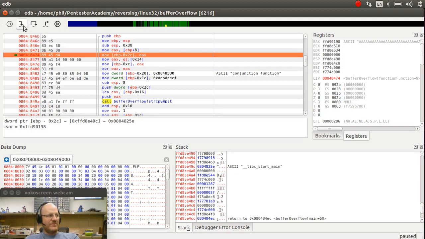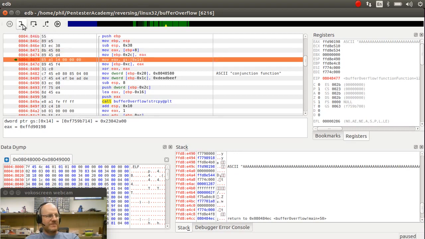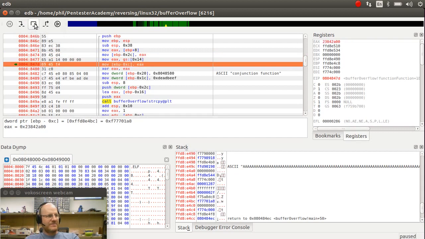I'm going to move EAX onto my stack. So let's see what happens there. Here we have our address on the stack. Here we have this value, which is now in EAX.